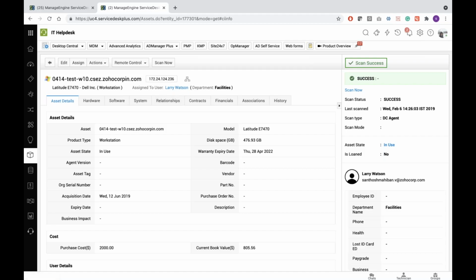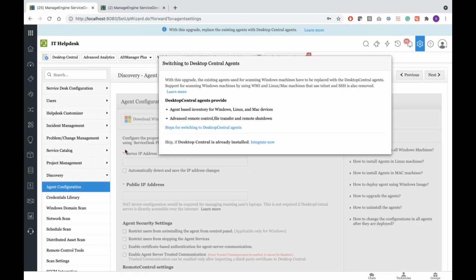What benefit does it give you? This agent will auto upgrade itself, so you don't need to worry about deploying the agent again. And the Desktop Central installation that you did is only to activate the admin configurations. Once you install and integrate, you don't need to worry about managing or maintaining Desktop Central. All you have to do is make sure that the integration is going to enable your agent configurations. Now, this Desktop Central could be installed on any other machine as well.